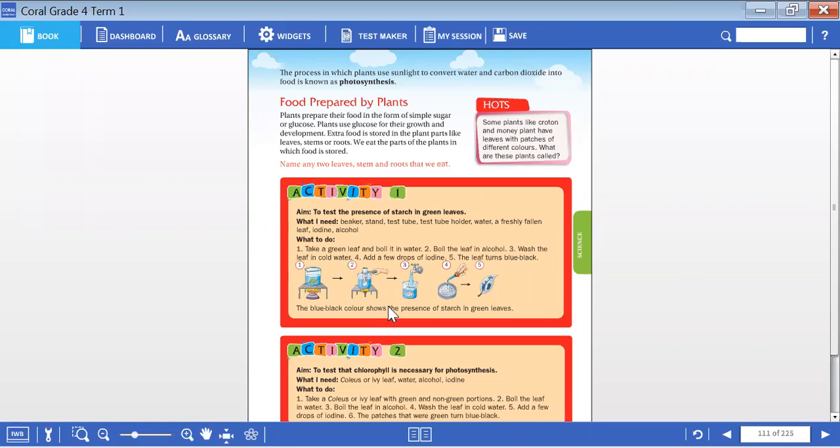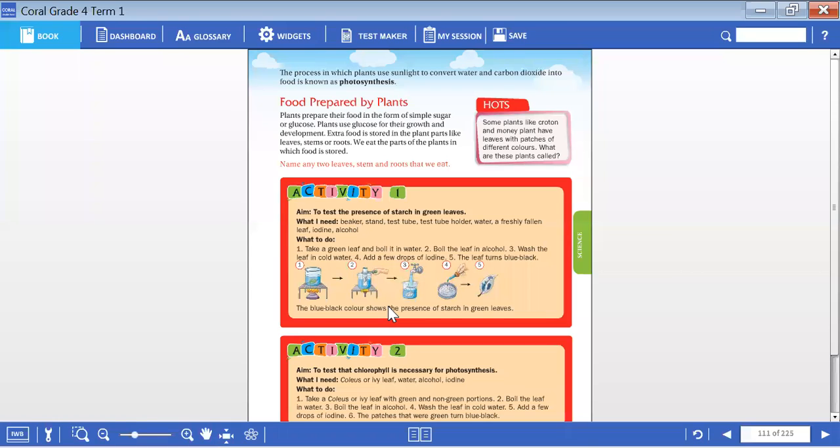For example, leaves: spinach leaves. Spinach means palak. We use palak leaves to eat. And one example of stem is banana. We can eat banana stem. And coming to roots, carrot.